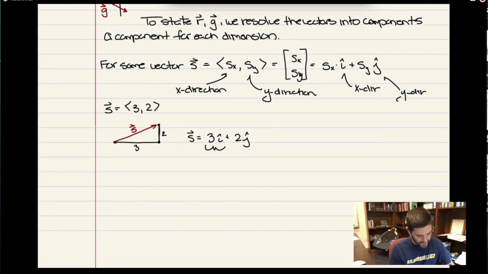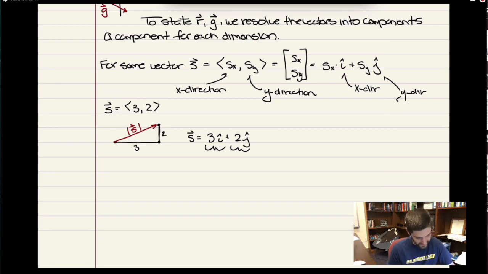So you could think of this one as a completely horizontal vector that points with length 3 to the right, and then on top of that you add a completely vertical vector that points with length 2 positive upward. And the sum of those two gives s. Now what is nice is that if we're just thinking about lengths of vectors, the base has length 3, that vertical branch has length 2, and now I want to know what the length of the part I drew in red is.